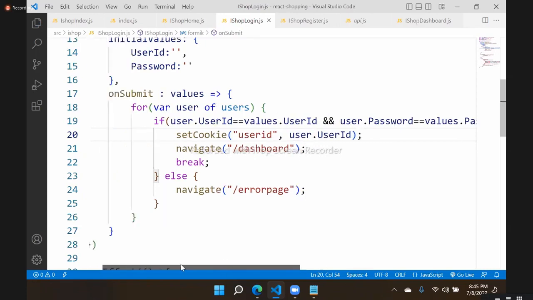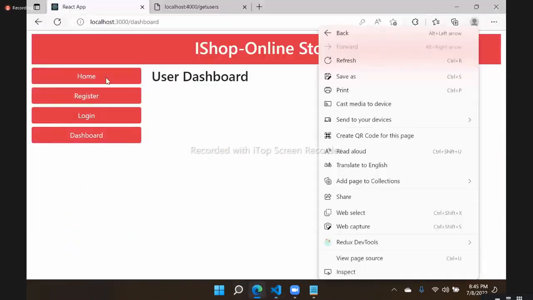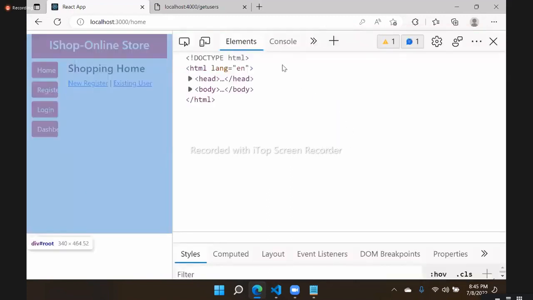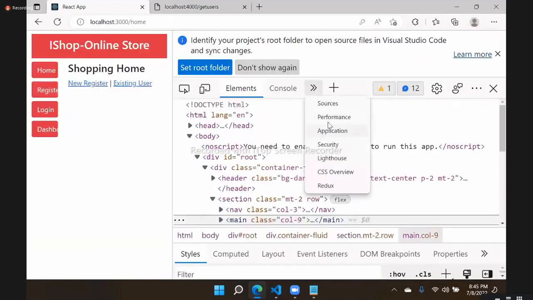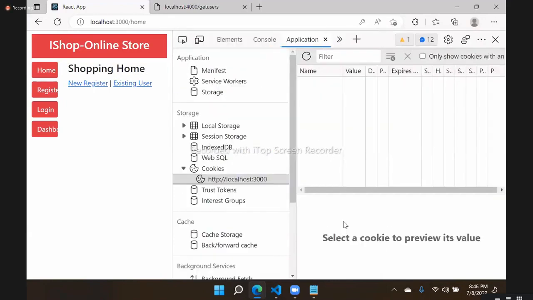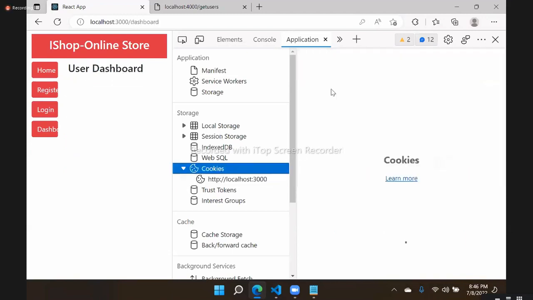Okay. After the cookie is set, we will verify whether the cookie is set or not. Let's go to the home page, inspect, and go to application. In the cookies, currently no cookie is there. Now the existing user logs in, David and David@123, login. And the key is created here.